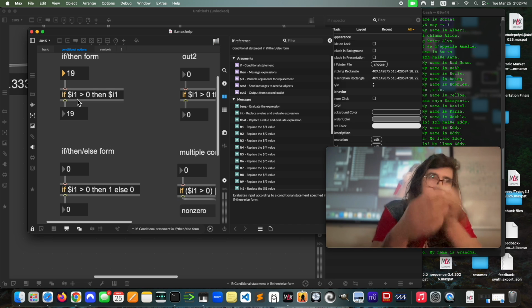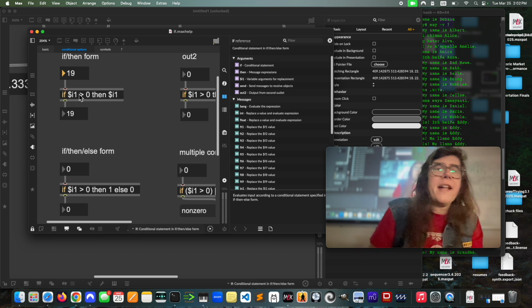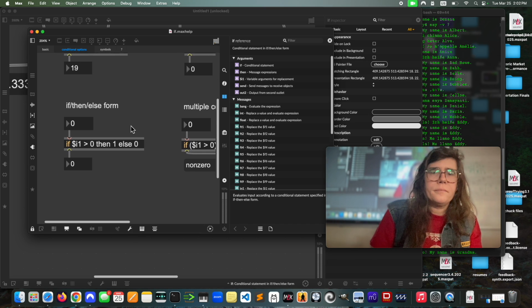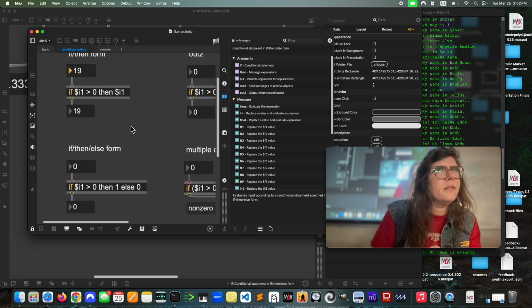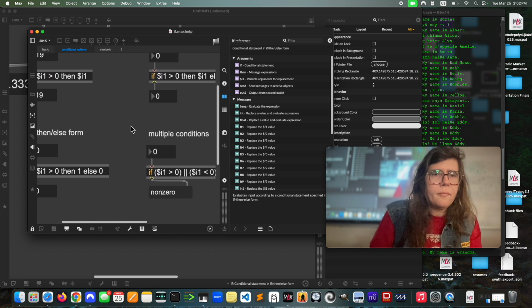The 1 is just declaring it's the first one. And if that's greater than 0, then send it through. Send that through output 1. Does that make sense? Okay. We're going to make some of these in a second. Have no fear.